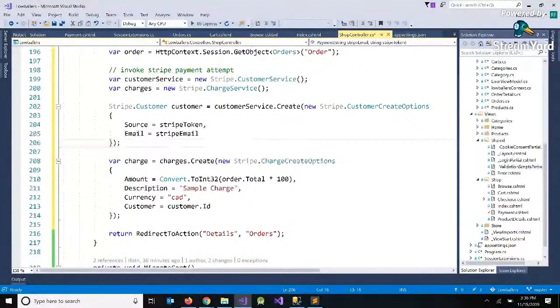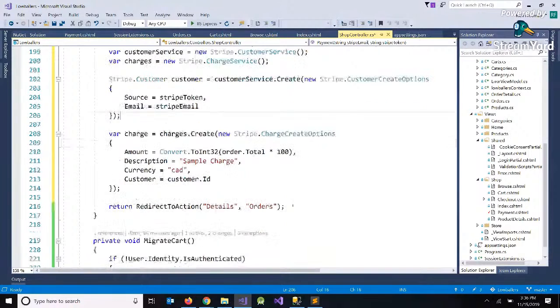Okay, that seemed to work. I can convert it to a 32-bit integer. Happy with that. So again, we're taking the total, we're creating the charge in cents. So this makes the charge in Stripe, so we actually will see it in the Stripe dashboard.